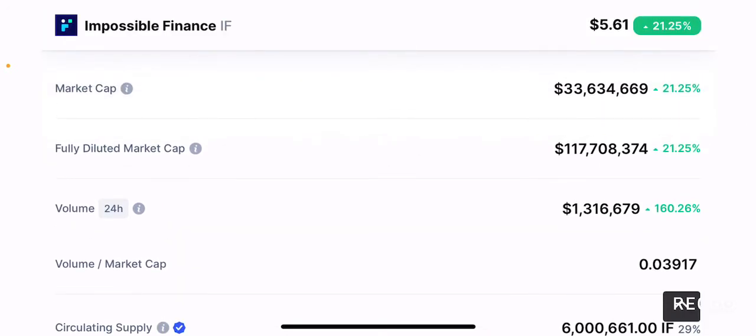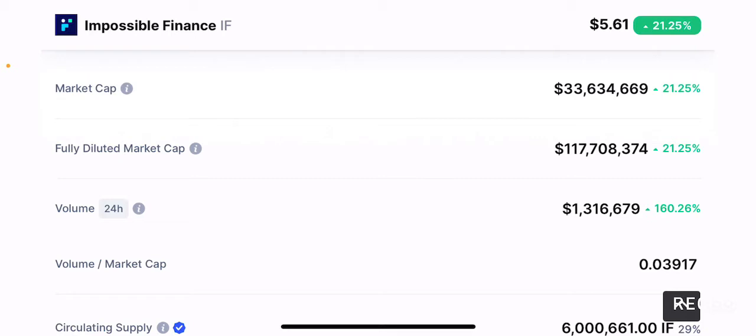So if you see, the market cap is only $33.6 million, which is less than $50 million in market cap. So you're basically expecting to see this token go up in value because it's still in the early stages, right? So by investing in this token at this price point or at this market cap level, you are definitely going to make at least a 2 to 3x minimum gain once this token starts taking off.